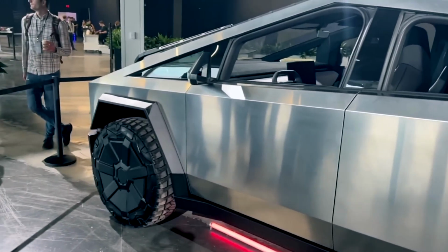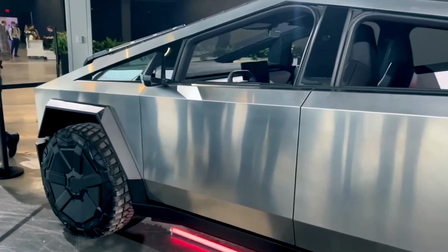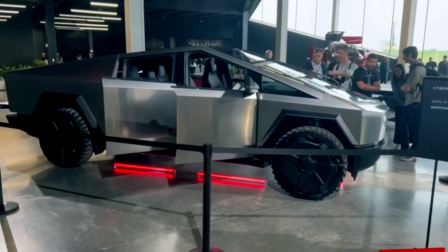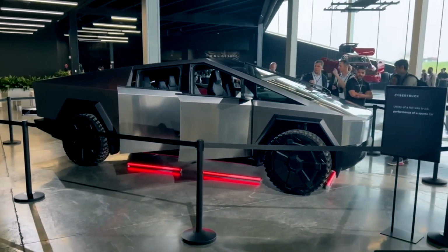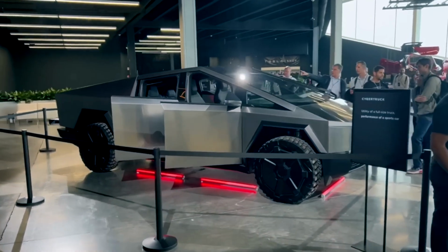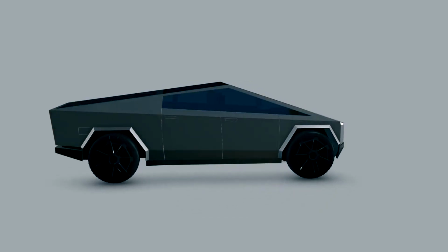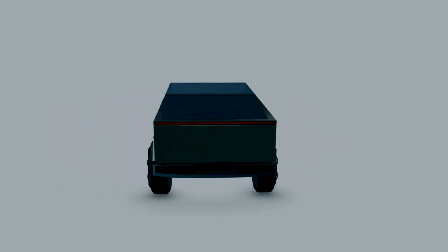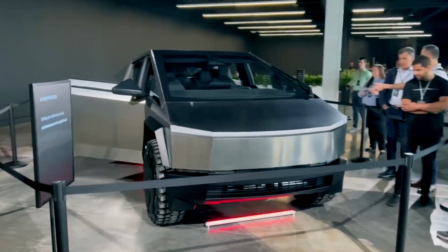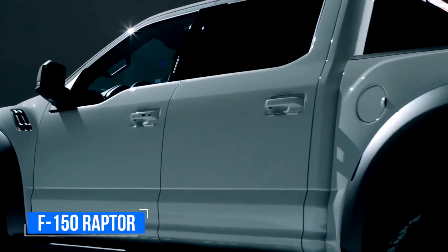A Tesla investor named Donegan Ryan claims to have spoken with Tesla officials at the earlier Investor Day who verified a number of new details about the Cybertruck. Even though Donegan Ryan attended the gathering and reportedly spoke with Tesla staff, the information can't be verified, so proceed with caution. In particular, he asserted that Tesla verified the Cybertruck's measurements, stated that it was 5% smaller than the initial prototype. He asserts that the external measurements of the Cybertruck are comparable to those of the F-150 Raptor Super Crew.